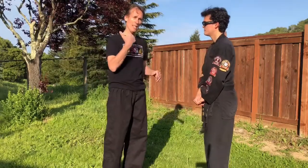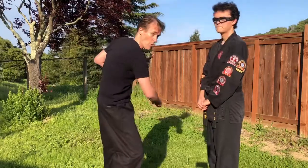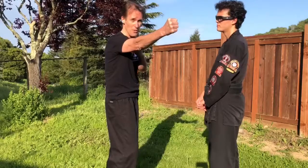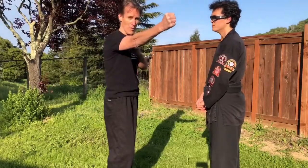So in this case, again, it's a right straight punch. A lot of attackers are pretty stupid when they fight. They don't know what they're doing, and they're more apt, or more likely, I think, to throw a roundhouse punch or a Western style punch. Somebody throwing a straight shot at you probably knows what they're doing. They've got a little bit of fighting experience because that's a faster and more likely way to strike somebody.